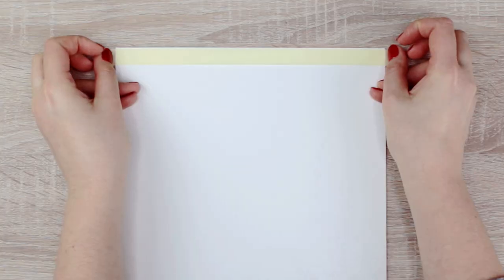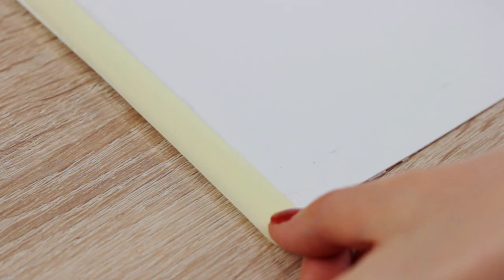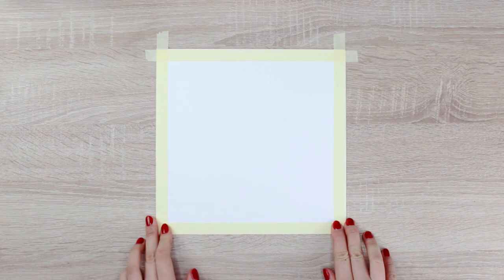Alright, so the first thing you want to do is tape down the paper using artist tape, or in this case I'm using just washi tape, to create a white frame around the painting later. I would recommend you keep the paper inside the notepad if it's glued all around the edges, because it's done on purpose, as this will avoid buckling. I just removed the paper for this video.